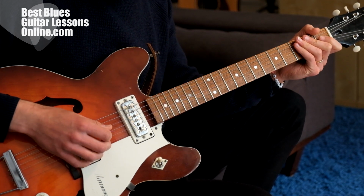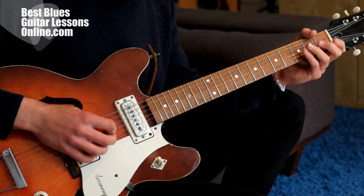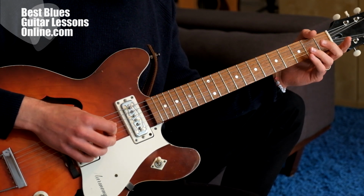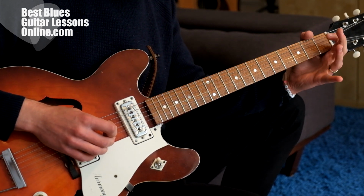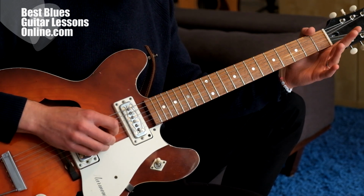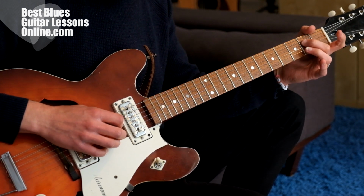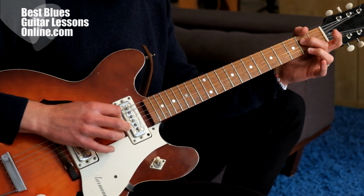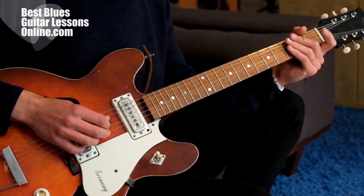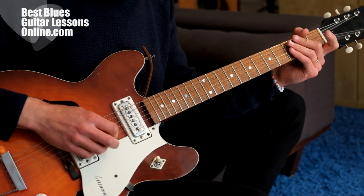So I'm hitting the string with the downstroke at the right hand. So it's the open G string. And then I'm playing a hammer on and pull off. Then I'm playing on the D string 2nd fret a pull off to the open string. And here I'm striking the string with an upstroke. This is important here.